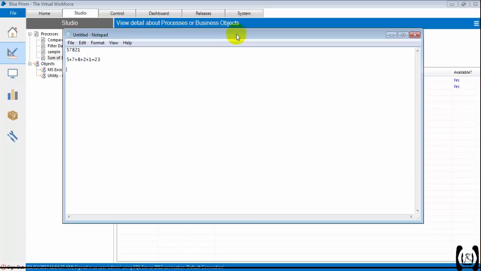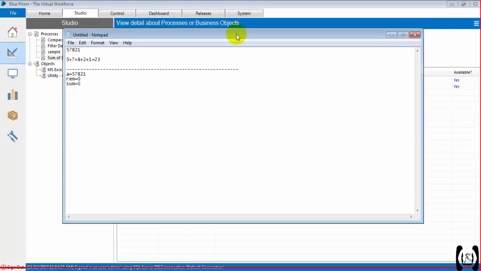For this, what we have to do first, manually, is take 57821 in one variable. I'm taking it in a. I'm taking additional variables, remainder equal to 0 and sum equal to 0.